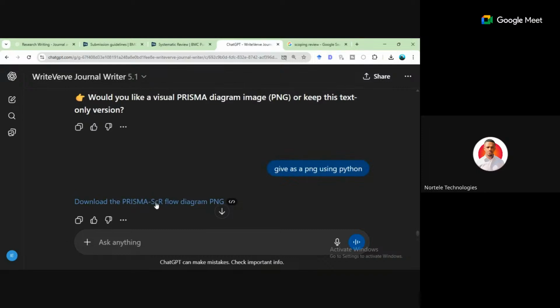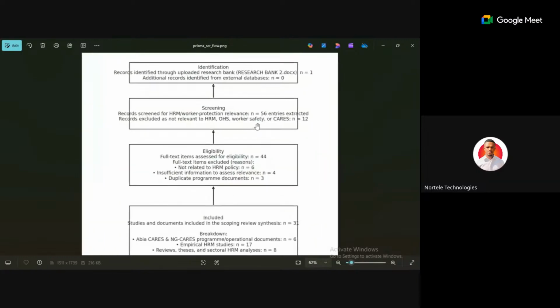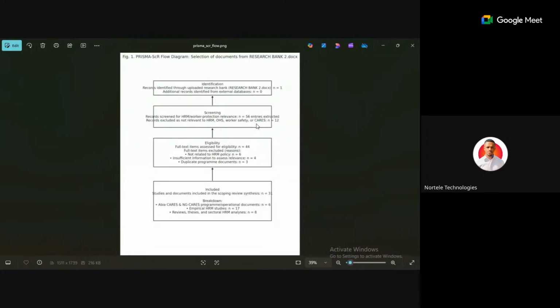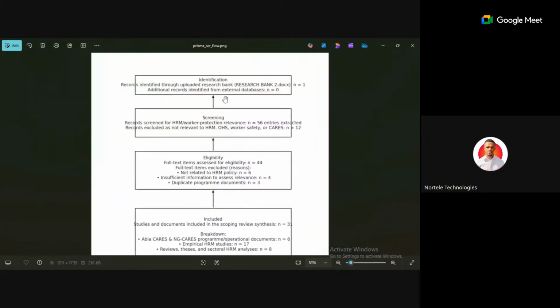Okay. So let me see if I can download it here. Okay. So that is it. It has downloaded. So what does that mean? Now look at my screen. This is what it means. So it says the record identified through uploaded research bank, n is equal to 1.